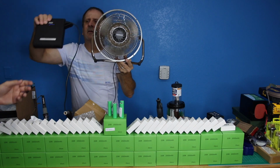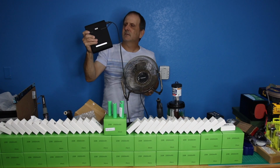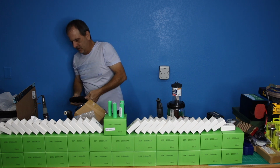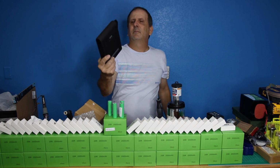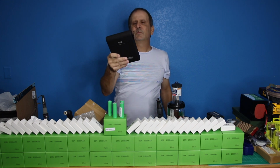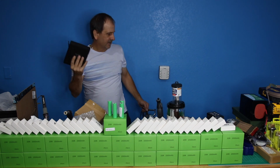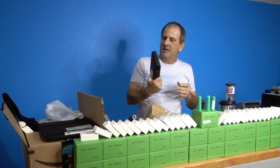169 bucks, I think. For me, this is awesome, and I want you to know that I'm going to cut this thing up and open it up, and I'm going to tell you that there's 18650 batteries in here and a little circuit board, and that's all that's in there. And then I'm going to put it back together, and well, then I want to use it. But I think this is awesome, and I think this is worth every penny for me and what I do.